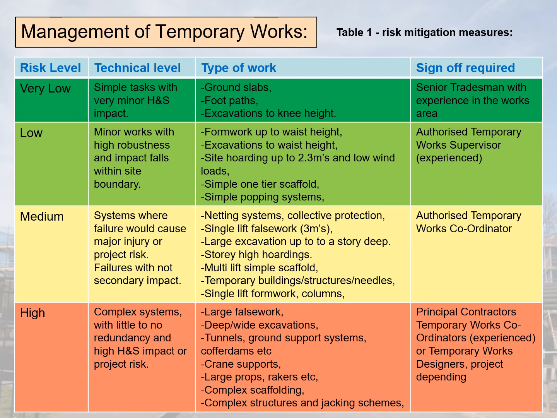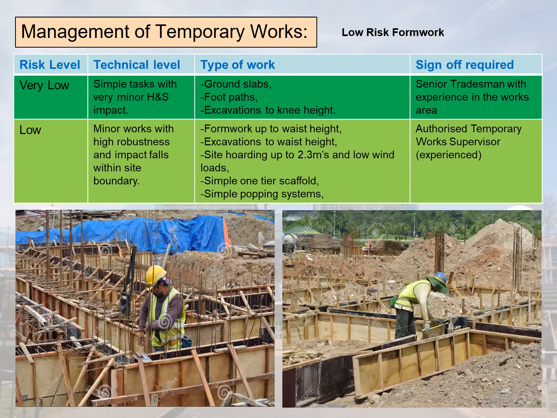Each company should identify their own level of permit system and who within their temporary works processes should be implementing these permits on site. So let's have a look at some of the basic examples in the different areas. For low risk and low complexity projects, as you can see here on the right hand side of the screen, these can include low level formworks.